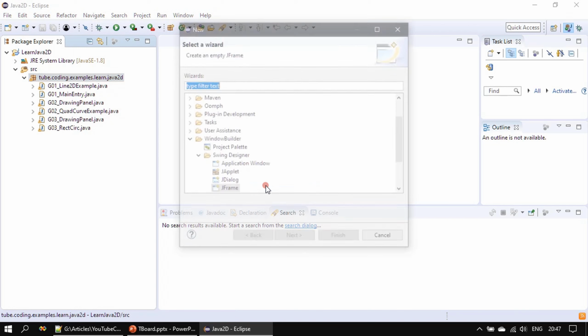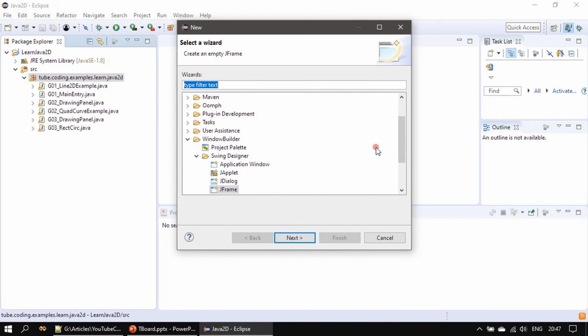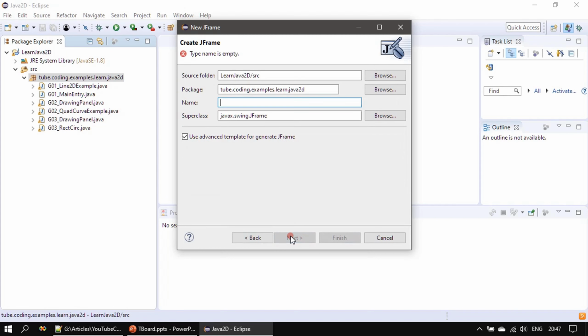In one of our previous videos, we told how to install the WindowBuilder plugin for Eclipse. So now we can click on JFrame. We will name it PolyLine example.